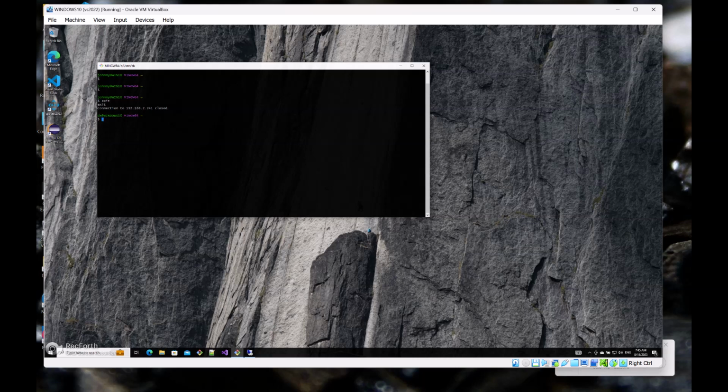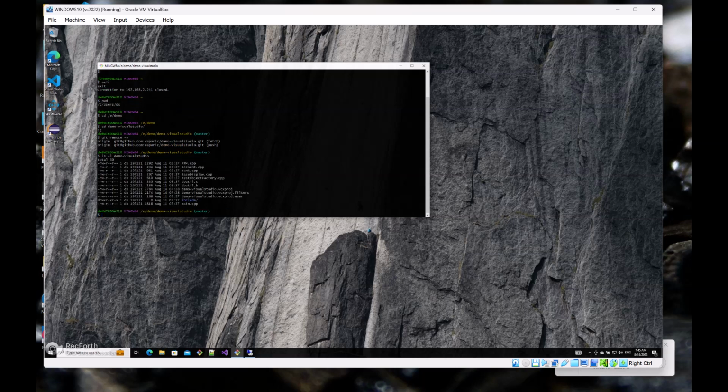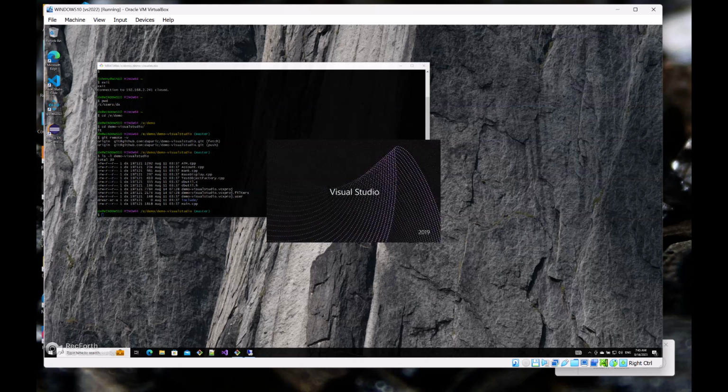Let's go back. Because the user here is Johnny, we're going to use drive E in order to simplify the path naming. So I'm going to go to my drive E and demo. And we're going to use this example project. It's a small C++ project, a Visual Studio solution file. Let me launch it by opening Visual Studio and loading the project.